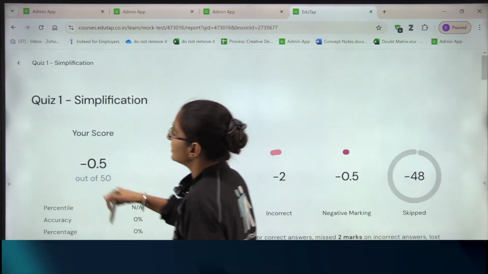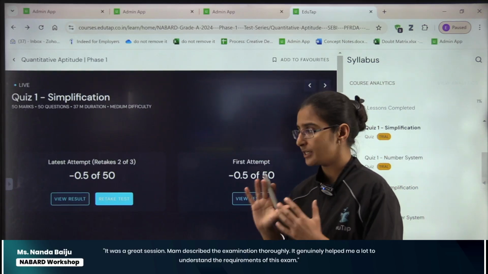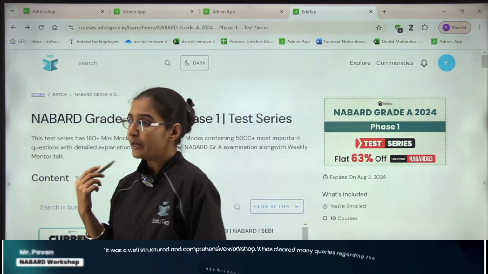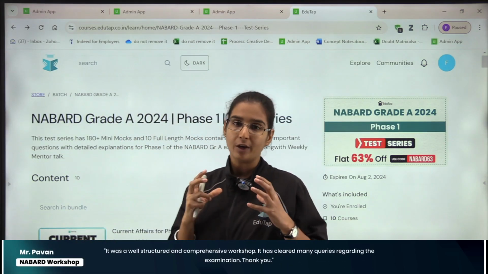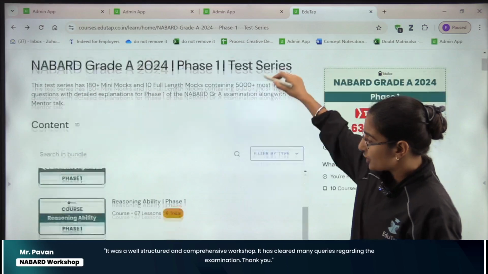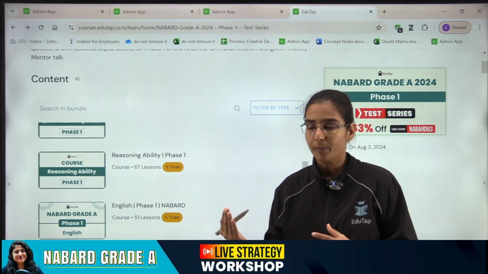So I think this is clear to you. The interface will look similar to this for the other chapters as well, for the other components as well, right? For each component, for every chapter, you will be provided with the quiz and also the solved PYQs, right?